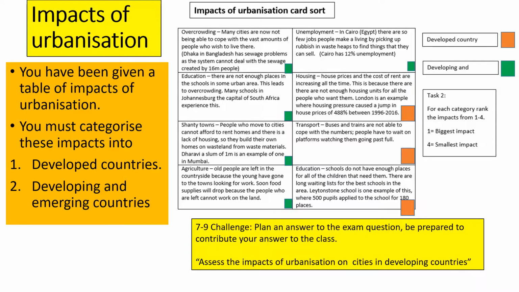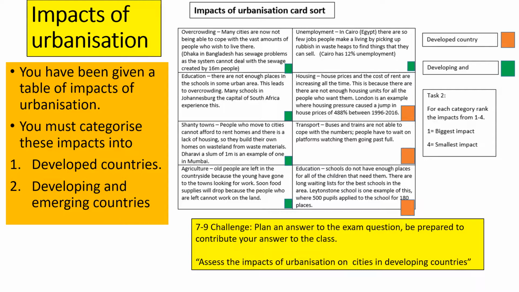Obviously, these places have a whole range of situations, and you shouldn't just say this generically, but these are some of the impacts. And obviously, one of them is that often people leave rural areas to search for riches in urban areas, and therefore this can leave some areas of developing countries, especially rural areas, with a lack of young people to work the land. And eventually, these areas go into economic decline.